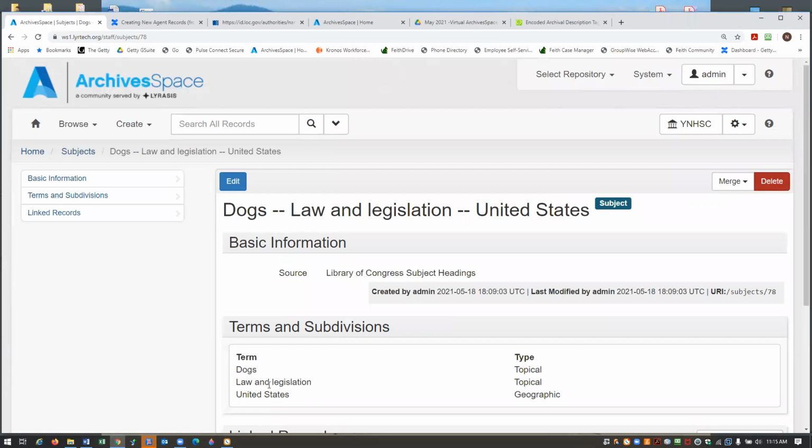I think it would be a subfield X for law and legislation and the subfields Y or Z for the geographic terms. I'm going to mix up my subfields, please bear with me. I apologize. So that's how they would dump out in MARC, and that's why they're fielded that way, and that's what those subdivisions are based on.